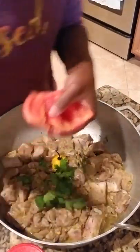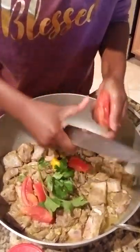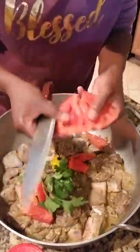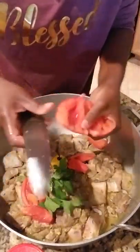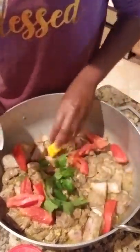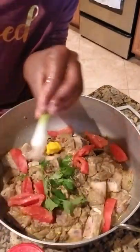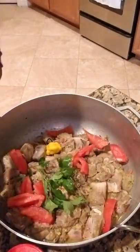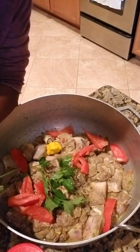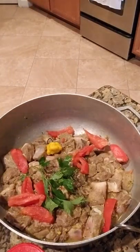And I'm going to add some tomatoes. I'm actually using one whole tomato. It's gonna make your goat tasty. So please wash and remove the seed that's inside of it. Very important. And I'm gonna use one green onion. And if you want, you can crush one garlic to put on there, but I don't need to do that because I already put enough garlic in my epis while I was doing it. So there's no need for that.